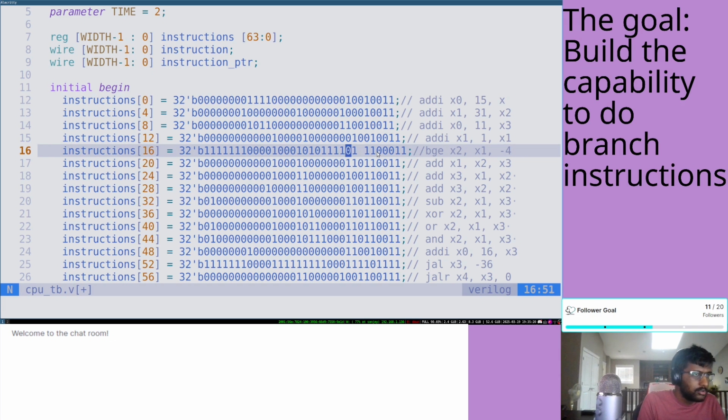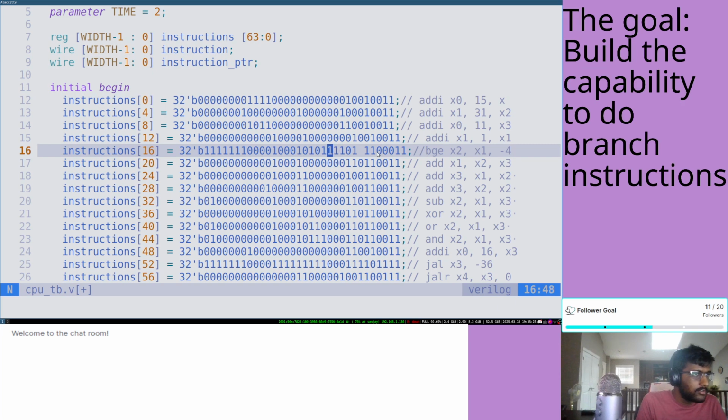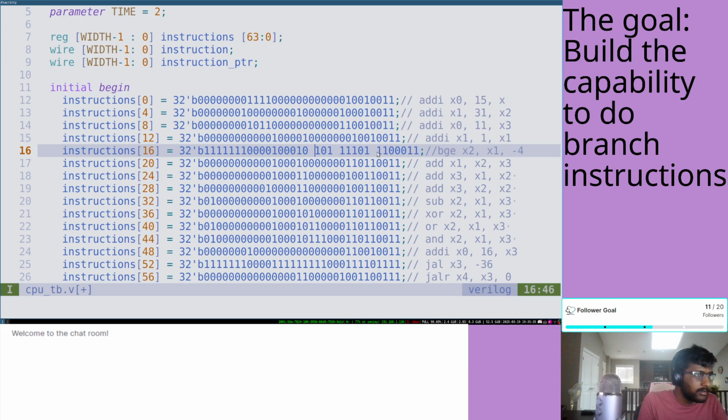Yeah, so that's 2, 4. Right, that's good. And so this should be 5 long, right? 2, 3, 4, 5. Cool. Then what we have after that is func 3, 101. Yep. 1, 2, 3, 4, 5. Yeah, that should be correct. I see no problems with that.